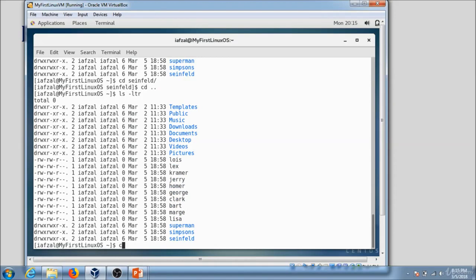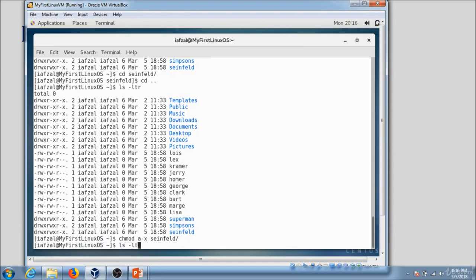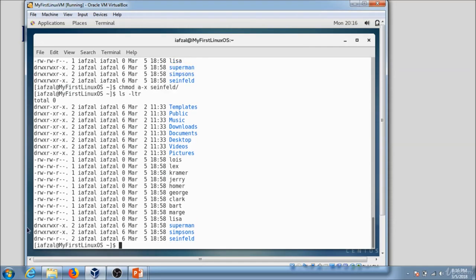So what I do is chmod. I want everyone, so a minus x Seinfeld. So now when you do ls -ltr, you'll see this directory has read write but no executable.